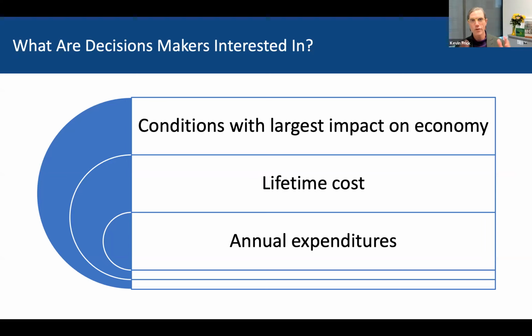But decision makers are certainly interested in knowing how much of an economic impact does it have. We can measure it in absolute monetary units. We could measure it as a percent of gross domestic product in terms of thinking about how it takes away from the ability of the society to be productive. But it is something that gets decision makers' attention. And in particular, it's not just how much does it cost, but how much does it cost to change that impact? For every dollar invested in changing that impact, do we get only 50 cents back, or do we get $2 or $3 back? And hopefully we get the $2 or $3 back.